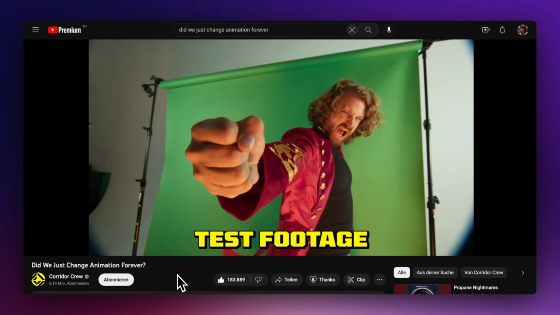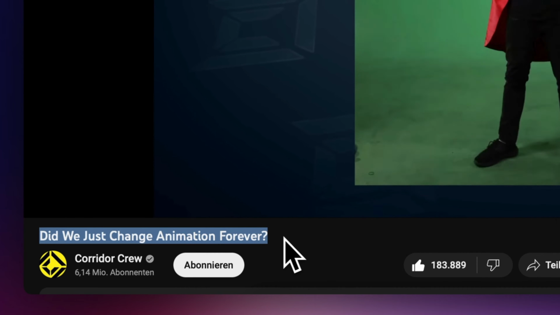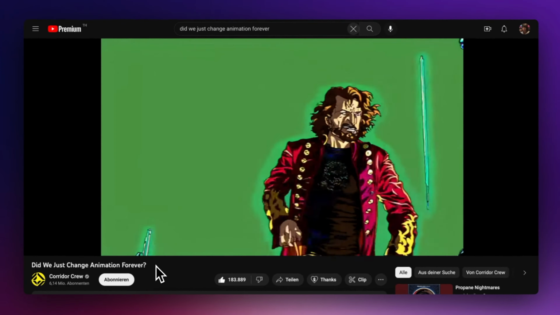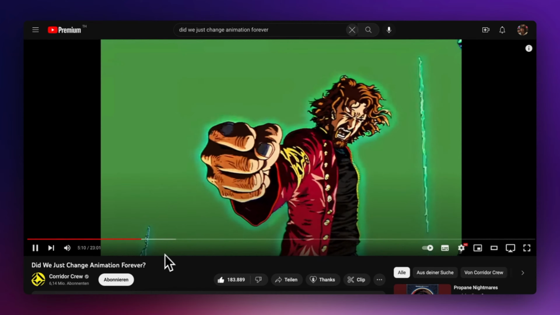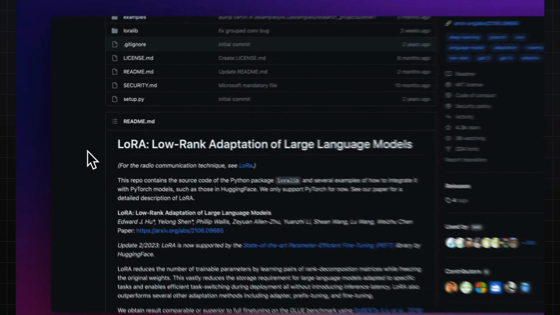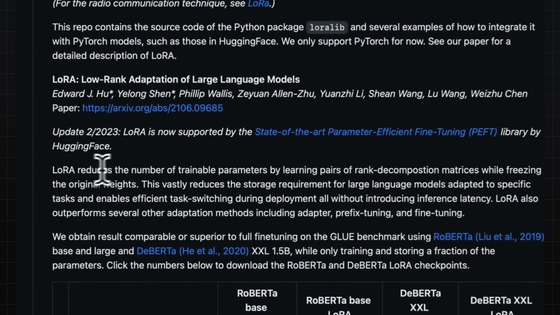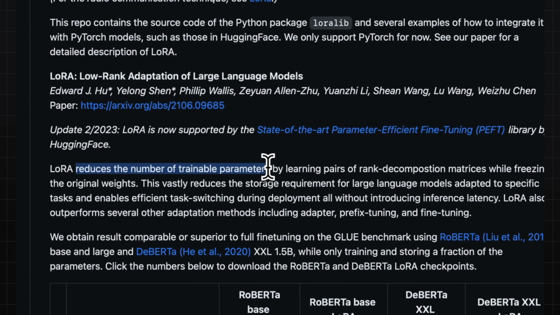The video I was referring to is Did We Just Change Animation Forever by Corridor Crew. I changed a few things they were talking about, but they honestly gave me a blueprint for my workflow. First of all, I trained my own models for my characters to get the best consistency. I did a lightweight version of what Corridor Crew did by creating my own LoRAs in Dreambooth. I took 40 pictures of me with different lighting, but the same shirt I wore during the shoot.